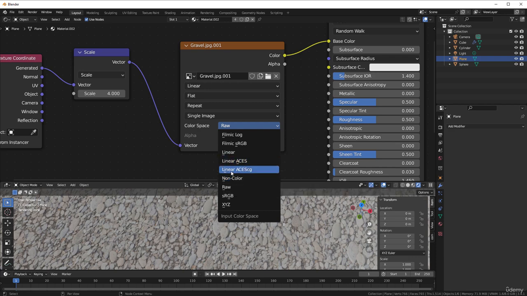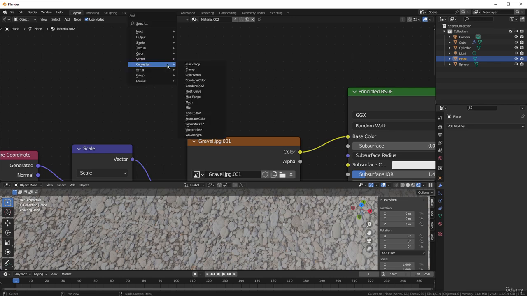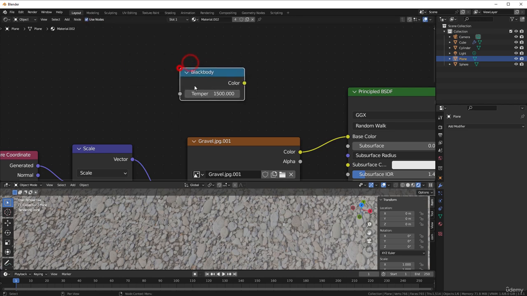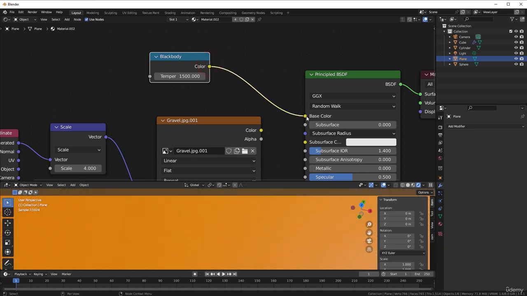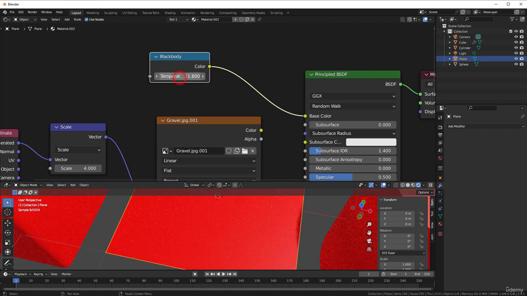Then we have some special cases when we work with chromatic light, meaning images that have a wider color spectrum. So I can show you an example here with black body. So Shift A, and if I select the black body here with base color, you get this here. And when you change the values, you get everything between white and black, and then it goes through different oranges to produce a fire-like thing here.